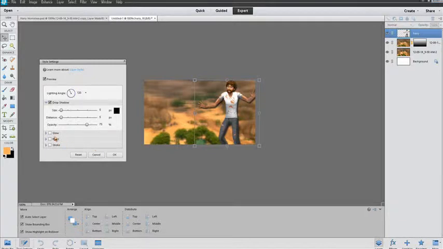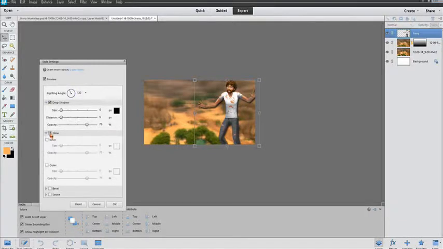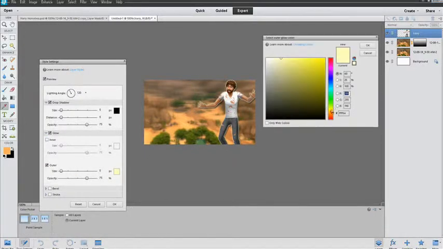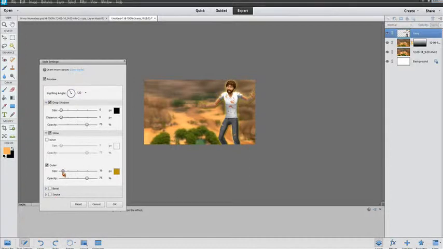Something else I like to do is to add an outer glow. So you click on glow and outer. And I like to kind of match the background. So since we're in a deserty area, I'm going to go with more of an orange. And this I do kind of feather out. We'll go back to color in just a second. Not like a ton. Like maybe, I like this maybe in the 50s, the bottom, and then the top maybe in the 30s somewhere.